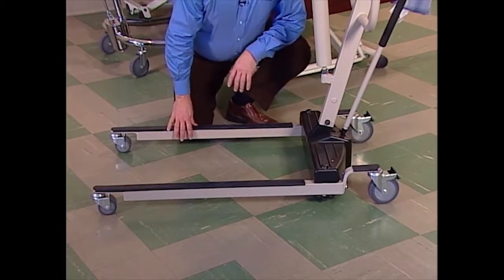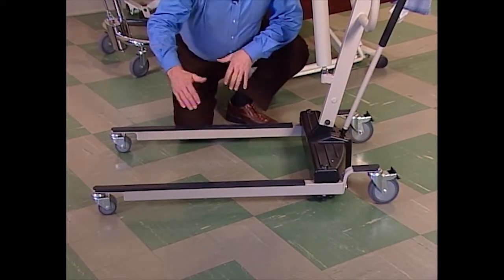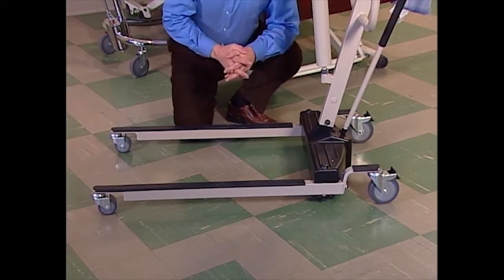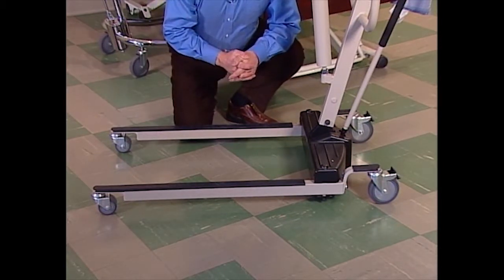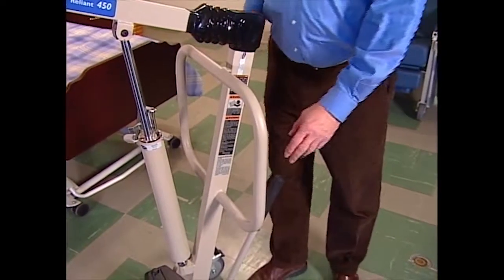Next are the legs. There are two of them, and they're adjustable. With the legs closed, the lift can be maneuvered more easily through doors, around furniture, and in tight hallways. Use the padded shift handle to open and close them.